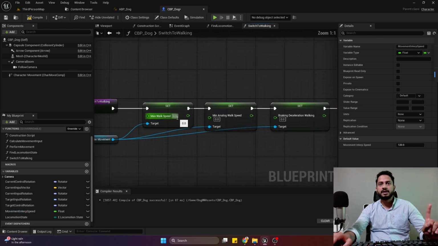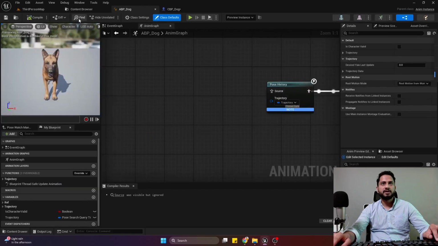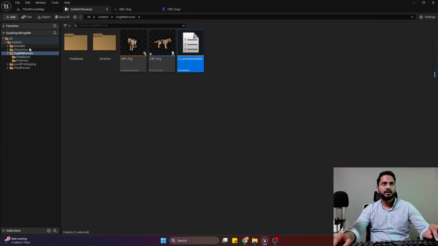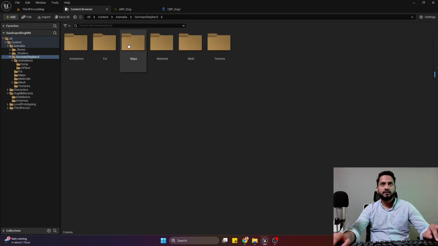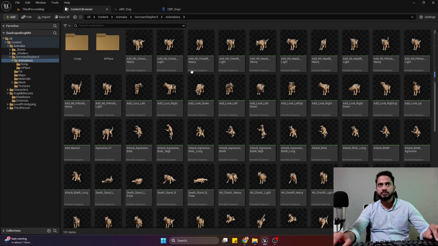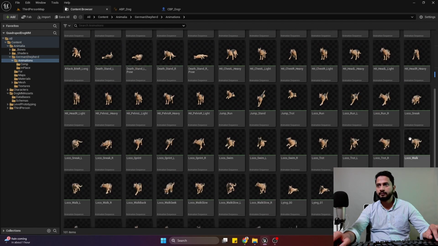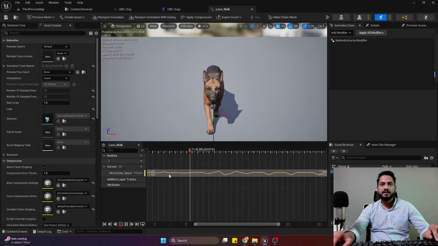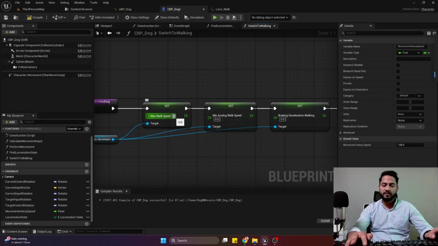So for walking, first I'm going to set the max walk speed to 80 because our animations have this at 80 speed. If I go to my walk animation, we can see we have the move data speed at 80. So when we are walking, our walk speed should be 80.